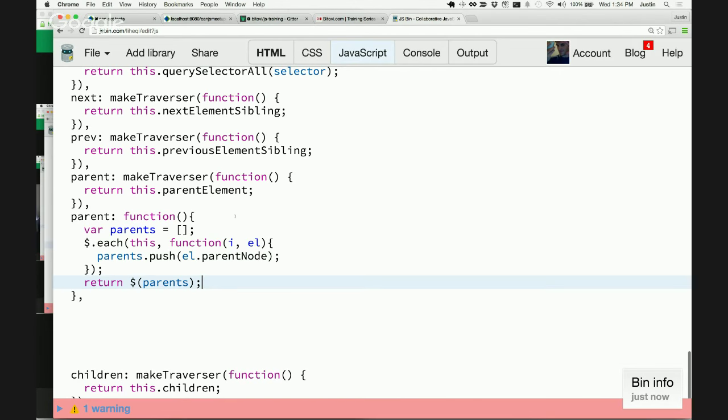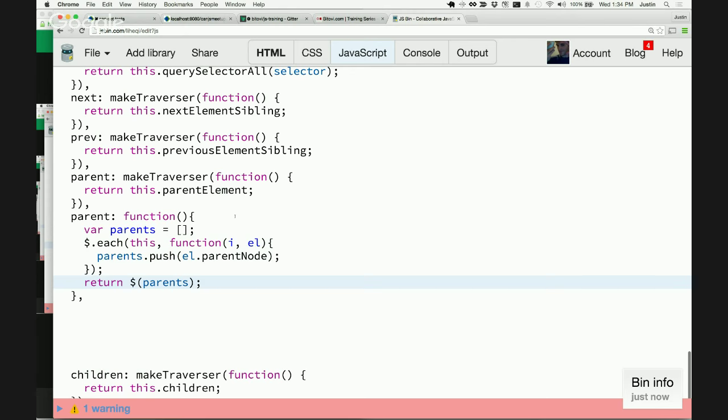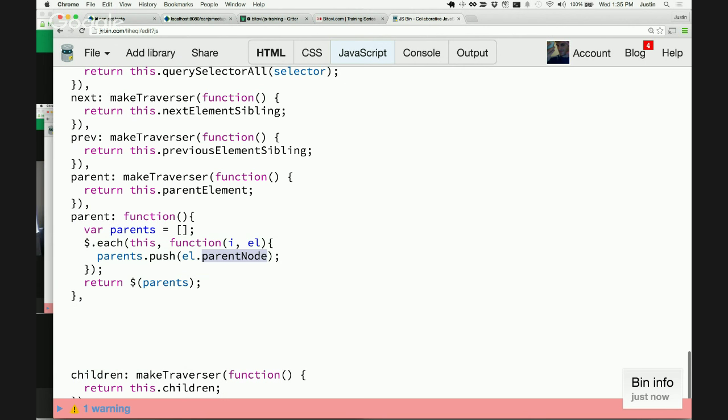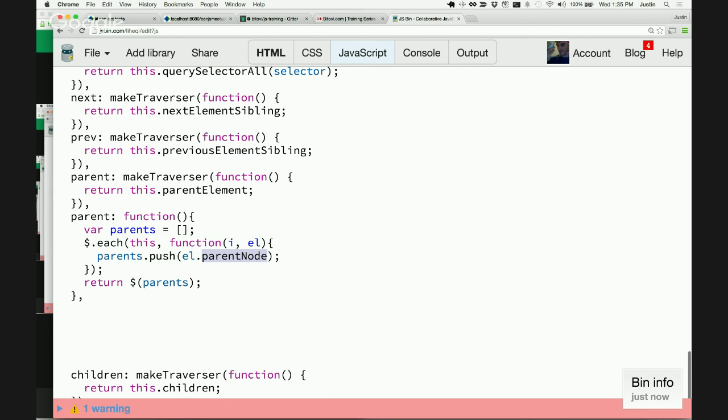You can use parent element as well. Hmm? You can use parent element. That's true, I assume, in most browsers. But what would be the difference between parent element? What things can be a child and not have an element as its parent? If you have, I don't know, if CDATA has a child. It's stuff like that, where a node will be the direct whatever. No, I know. I'm just trying to think of something that can actually have a child that isn't a node itself or an element itself. But I'm sure it exists. I just can't think of a time where I've actually seen that.